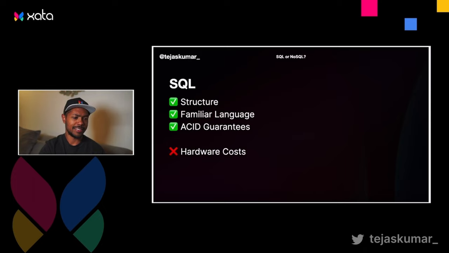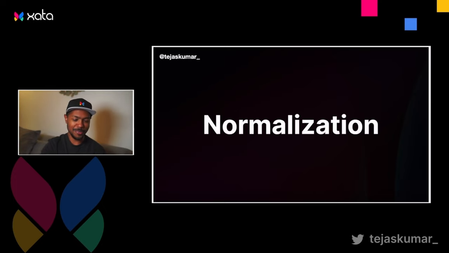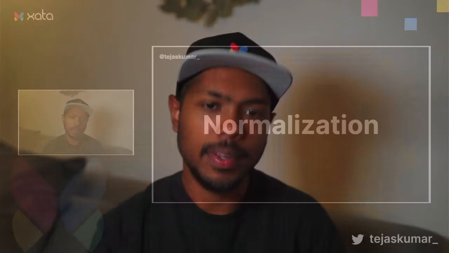Anyway, all right. Okay, rigidity was the last con. I'm not going back because it's too painful. But rigidity states that you have a rigid structure. Tables, columns, we talked about this already. Structure and rigidity are kind of similar, but it's rigid and it's a con here. Because sometimes it's just easier when you don't know the structure of your data from the get-go. You want to just say, I have a users table and I just have name and email. You don't know that you will need a photo URL until later. So that flexibility is not there. Instead, it's more of a con of rigidity. All right, back to the slides.